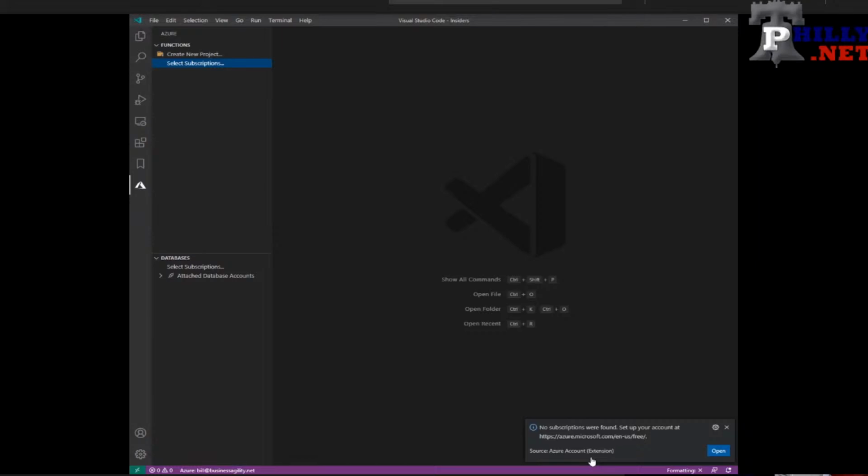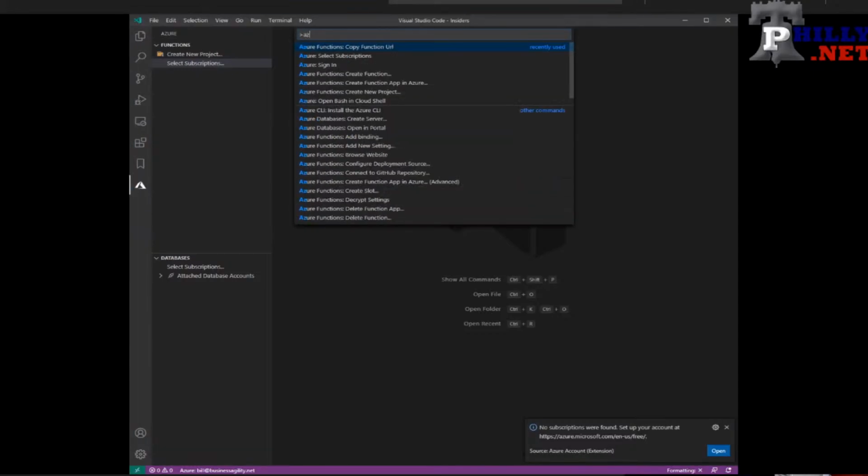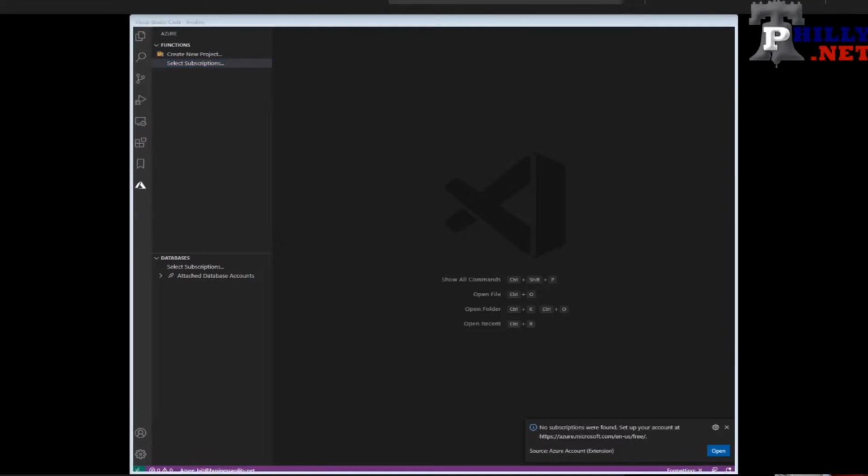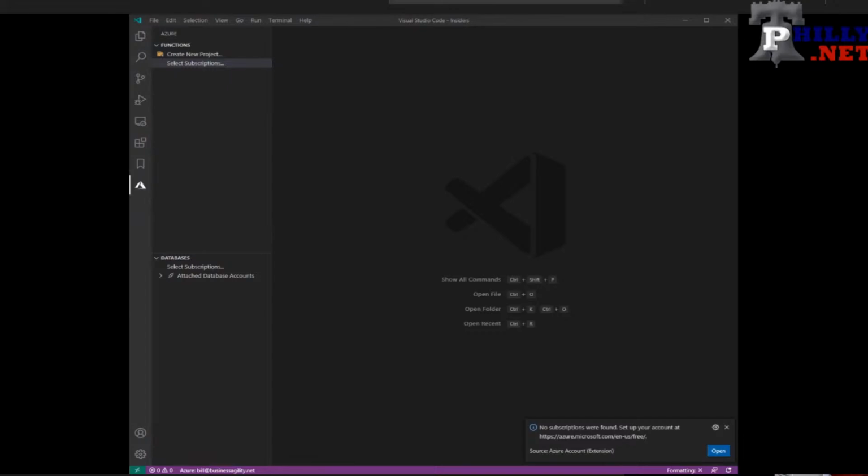Now, something down here is not wired up correctly. So what I would do is go in here, and I would say Azure sign in. It actually took me to a different browser window, which you're not seeing, but that's supposed to get me into Azure, and then I'm supposed to be able to select a subscription. Not working right now. We don't have time to go into the details, but I wanted to show you some of what would be useful.